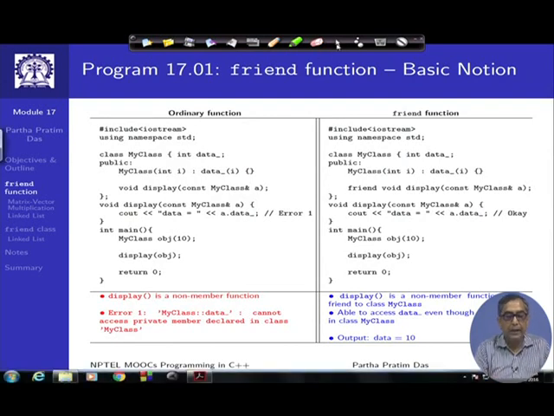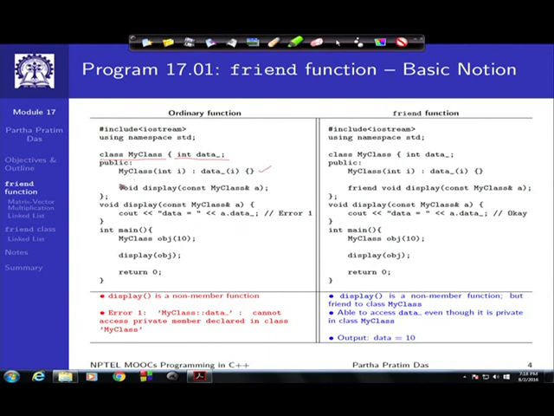So, let us first introduce the basic notion of friend function. On the left, you have the view of an ordinary function. I have a class, my class, which has some private data and a constructor.